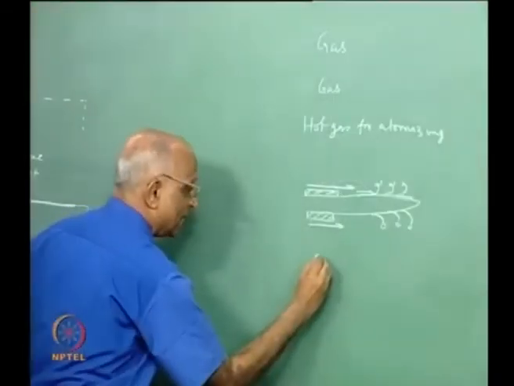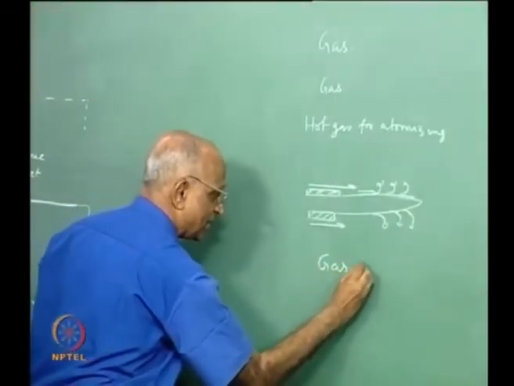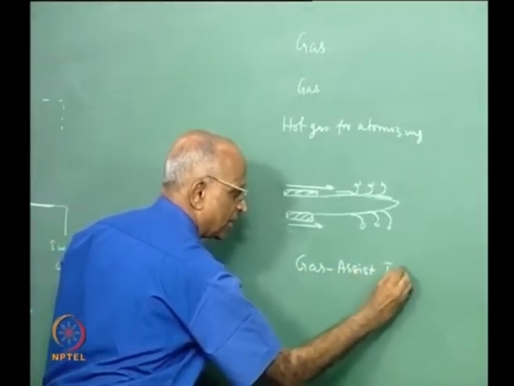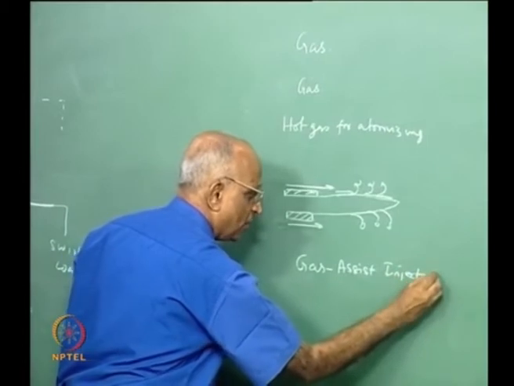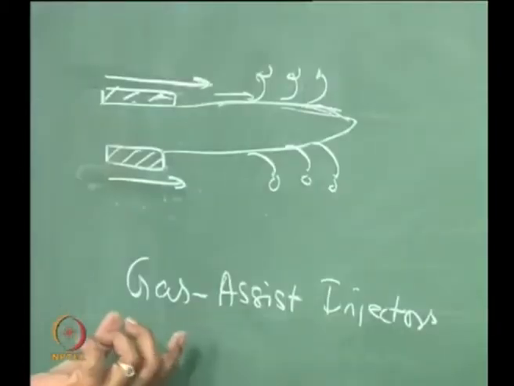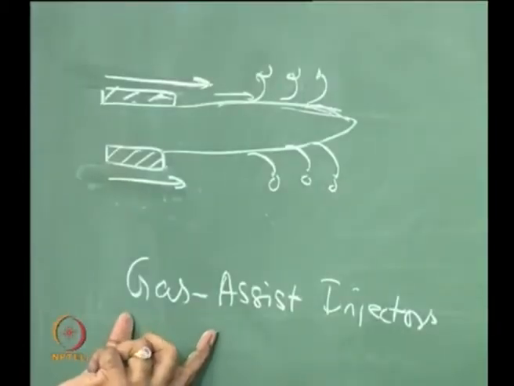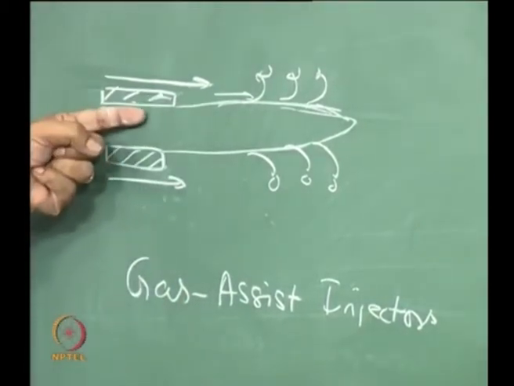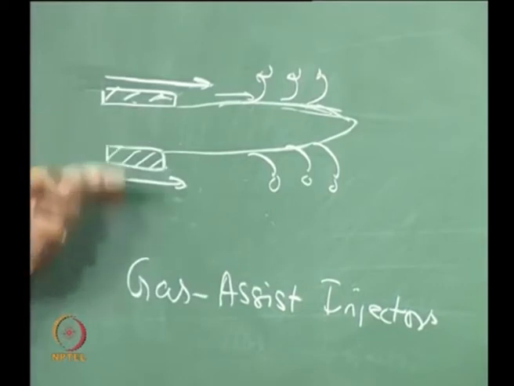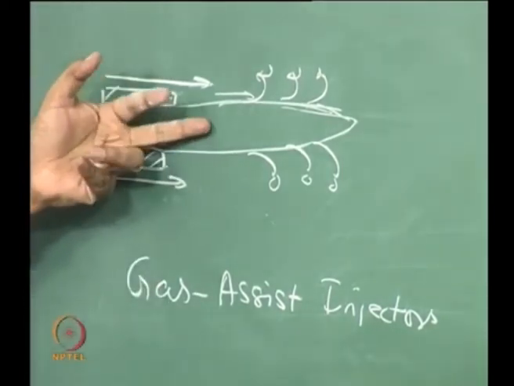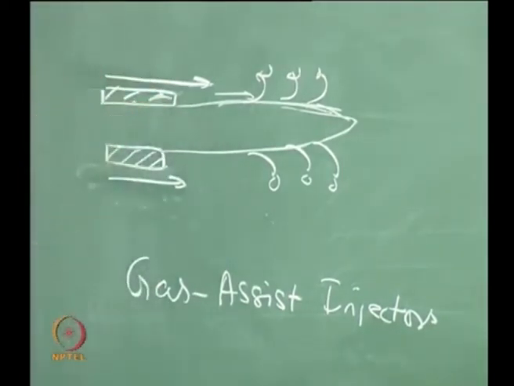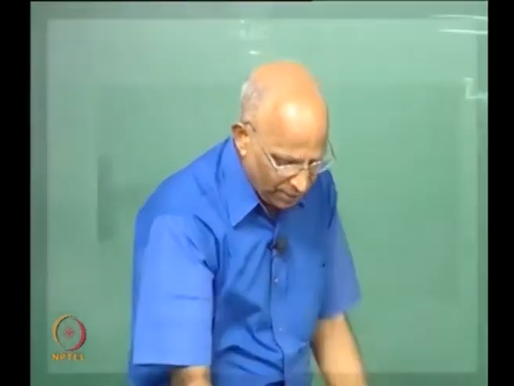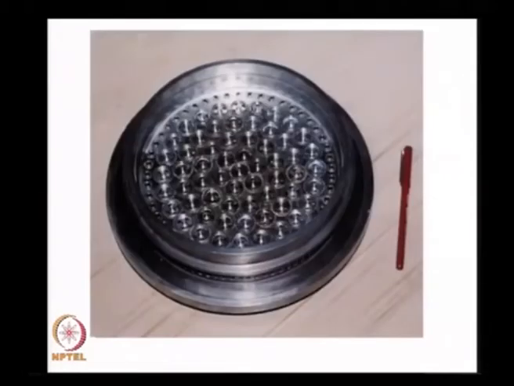And these injectors are known as gas assist injectors, because you use a gas for atomization. These are known as gas assist. This gas assist could again be simple coaxial. I could rotate the liquid, in which case I have swirl coaxial. I could rotate the gas, I could have different configurations, but these are all the different ones. Let us quickly go through it, because we should have an idea of what this is.